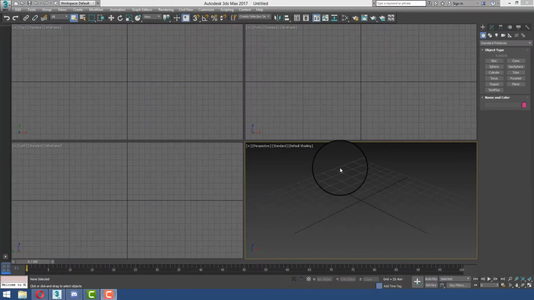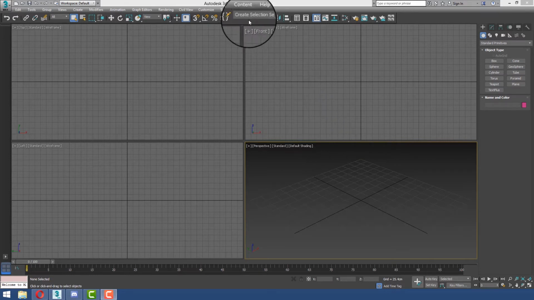Whenever you're working in 3ds Max, especially if you want to collaborate with other people, as well as work with photometric lights and realistic light settings, what you want to do is create all of your objects in the proper scale. In order to do that, you'll need to set up a proper unit system so that you can use whichever unit you prefer, whether it be centimeters, inches, meters, or whatever.